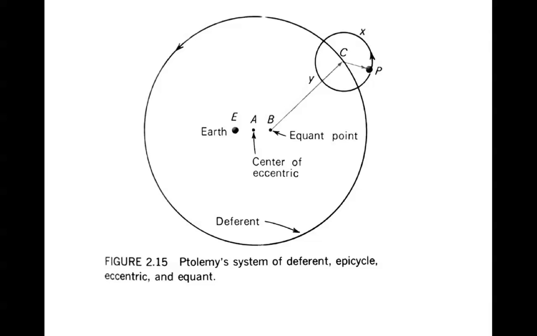How does this allow for retrograde motion? Well, when you spin this epicycle, if the epicycle is spinning more quickly than the motion of the epicycle along the circle around the earth, then it will occasionally allow the planet to move backwards before rolling up onto it again. It's as if you roll a small hoop around on top of a big hoop, you get this effect. This was a very complicated way to get retrograde motion. It wasn't particularly satisfactory.